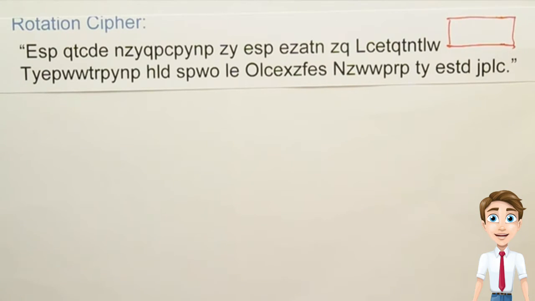And I'll tell you that this message was encoded in what's called a rotation or a shift cipher, also sometimes called a Caesar cipher. And that's where we take each letter and shift it down the alphabet and replace it by another one. So if we shifted by 1, then an A would be replaced with a B, would be replaced with a C, and so on until we get to Z, which is replaced by an A. But we've not necessarily shifted this by 1, we shifted it by some amount.